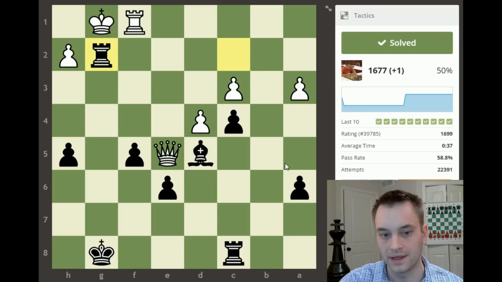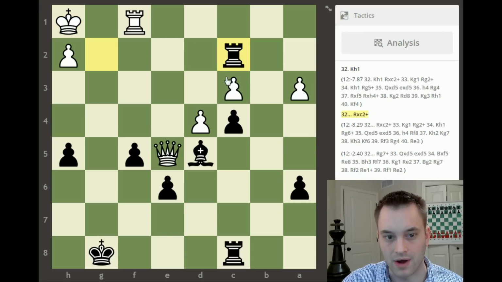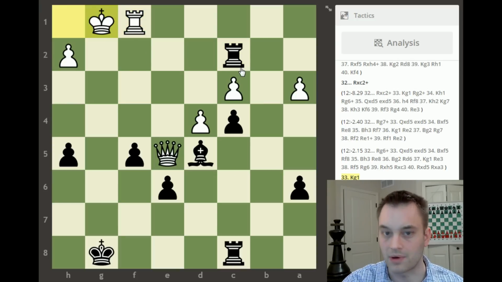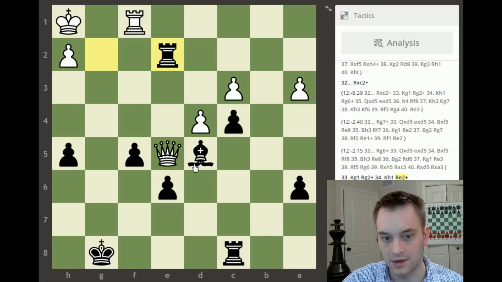King h1. If we were to continue this line, let me go to the analysis. I don't like that problem because rook f3 was more tenacious for white. They should block this way because, as played, after king g1, the problem just stopped here. Rook g2, we're going to go back and do this windmill again and win the queen. We're just up too much material.